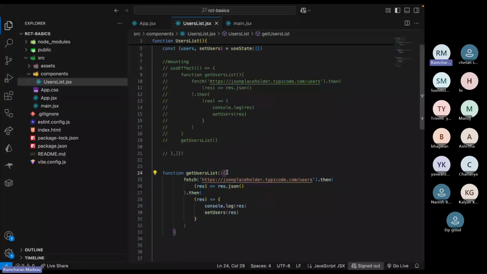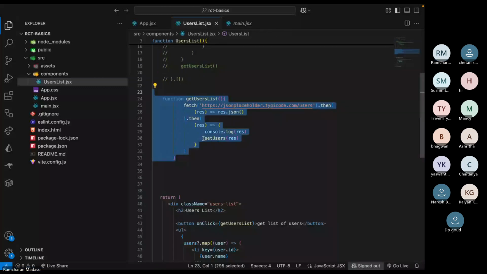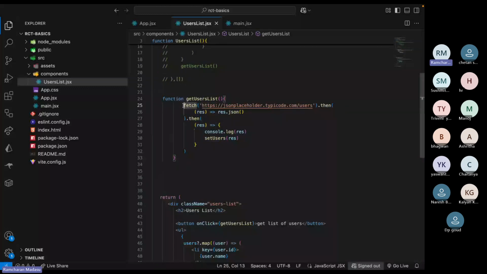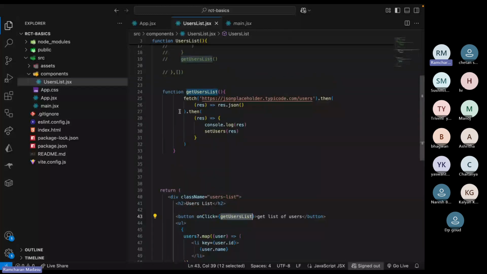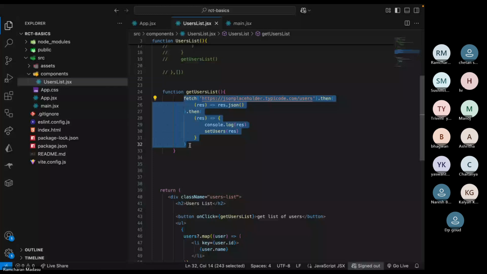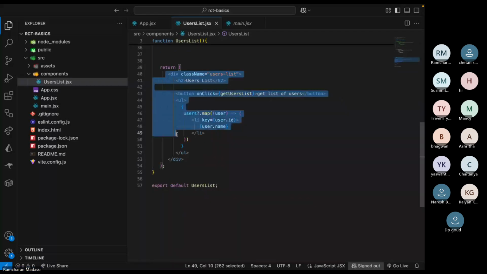Same thing. What function I wrote here? That same function I written here. We are defining a function and we are calling this function in the below. Just a function call. Inside this function, I am making a fetch API call. So here, this fetch API is making an API call to this endpoint, this URL. Once it receives the information, it is putting that information in the state. This state is mapped to the UI. That's it.